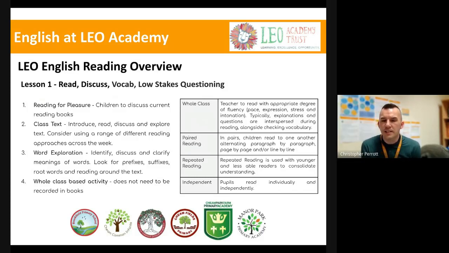So lesson 1 should be exposing children to the text, reading, discussing, planning in those questions and looking for those opportunities to pull apart children's understanding: what's going on in the text, how do you know, what do we think this word might mean, how could we figure out in context, asking those children if they've had those experiences, providing those experiences for those unsure, using that time to explore meaning of words and vocabulary. And that again can be through children suggesting what words they don't understand, and as the teacher preempting that.